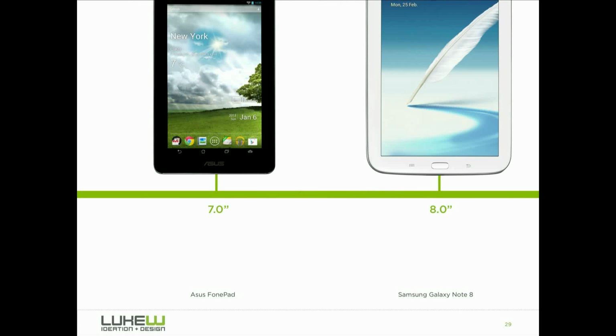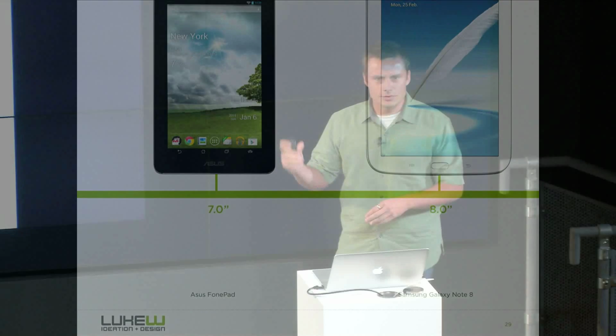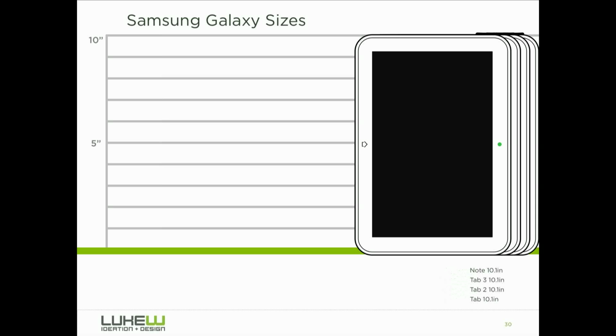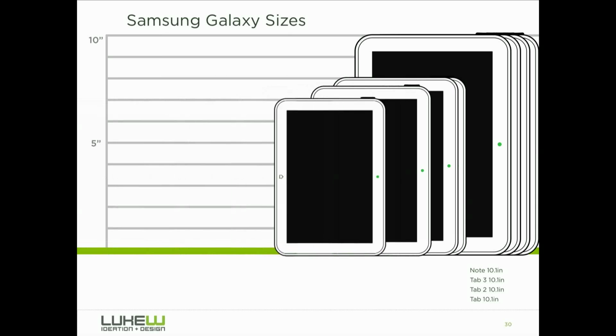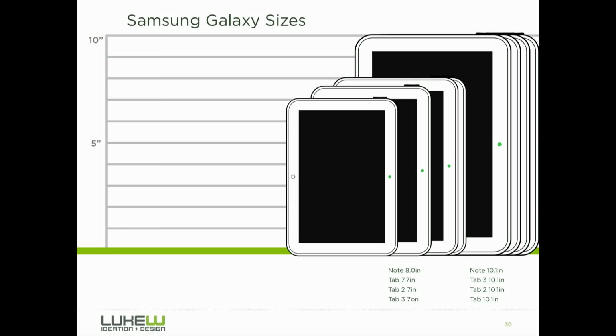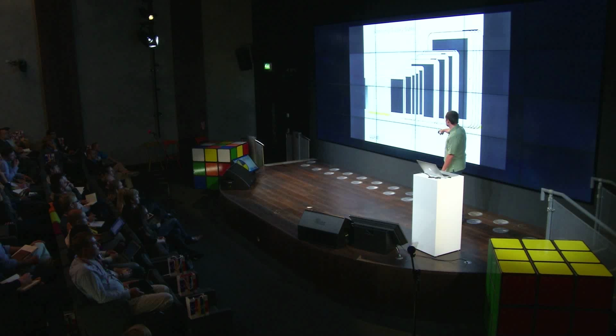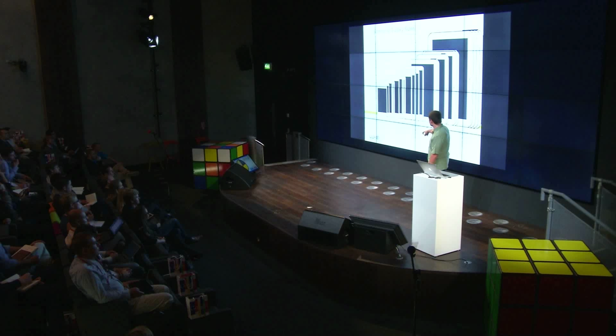I'm just going to pause for a second, because Samsung's an interesting company in terms of how they make devices. They have this lineup called Samsung Galaxy. Are you aware of this? Let me actually just show you what the Samsung Galaxy lineup looks like. It turns out that they have Samsung Galaxy Notes around the 10-inch, 9-inch form factor, including the Tab 3, the Tab 2, and the Tab. They also have things around the 8 and 7-inch, including the Tab 7, Tab 2 7, Tab 3 7. They also have things around the 6 and 5-inch, including the Mega, the Mega Mega, the Note, and the Note 2, and the Note 3. They've also got the Note, the S4, the S4 Active, the S4 Nexus, and the S4. They also have the S3, the S4 Zoom, the S4 Mini, and the Ace 3. Plus they've got the Ace 2, the Fame, the Ace 3, and the Young.